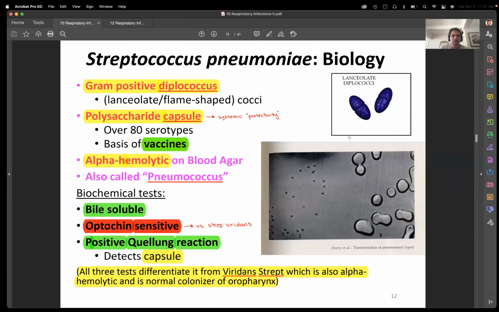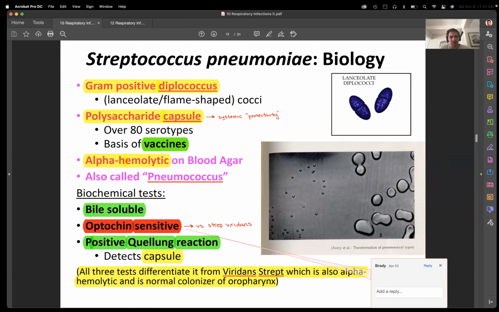All right, so strep pneumo, you know by now, gram-positive diplococci, has that big polysaccharide capsule. Remember that's a problem for people that don't have a spleen. So strep, Haemophilus influenzae, and Neisseria, big things there. So you need to know that would be a virulence factor. I would commit to memory, polysaccharide capsule, and that's how they make the vaccines. Again, alpha hemolytic, partial hemolysis, pneumococcus, right? Pneumonia formed by the cocci.